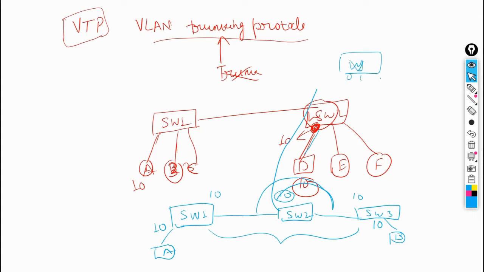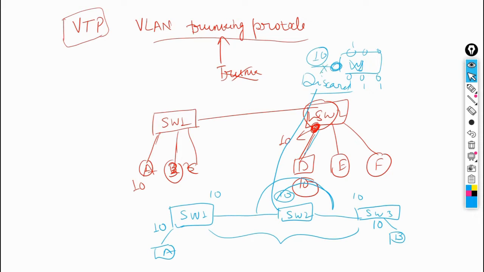So all the switch ports are members of VLAN 1. And from one port, that is a trunk, it is receiving traffic from VLAN 10. What will happen? It will discard it, because I am a member of VLAN 1, so I will receive the traffic of VLAN 1 only.